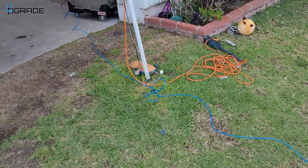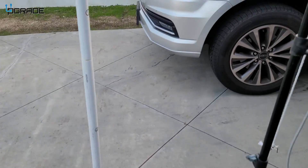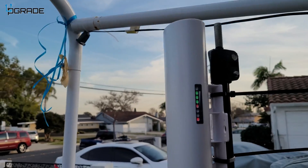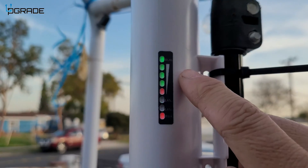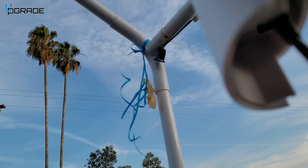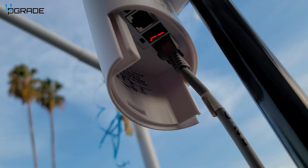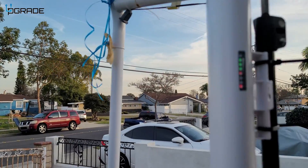Now let's take a look at the B version. We have B set, and look at the signal — it's green, we are good on signal. This one is on B, this one is on B, and we're also both on number one. The signals are strong because we're close by right now.